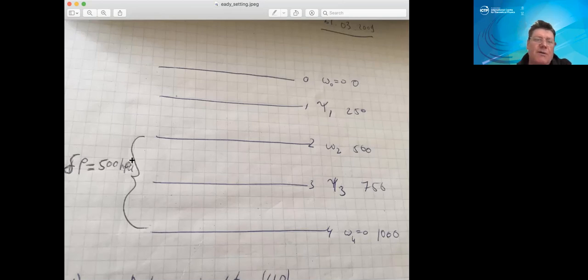And then we define our pressure difference. That would be a delta P that we consider, for example, between level 2 and level 4, the same between level 1 and 3 and level 0 and 2. This pressure difference is 500 hectopascal. This is just, by our definition, our discretization. So we have the levels 0, 250, 500, 750, and 1000 hectopascal.